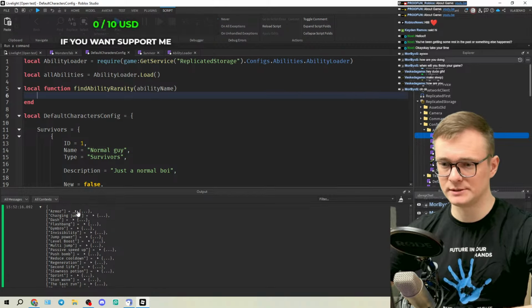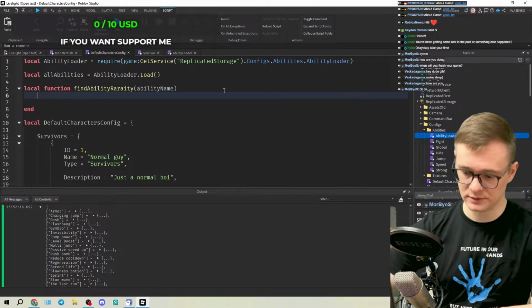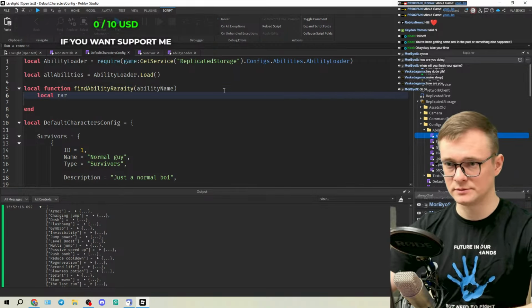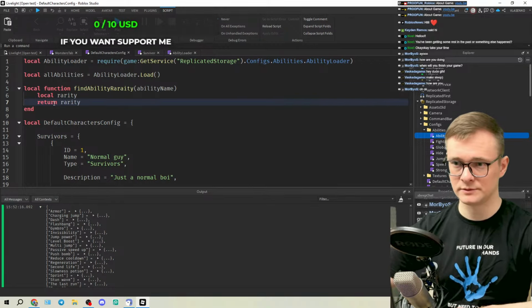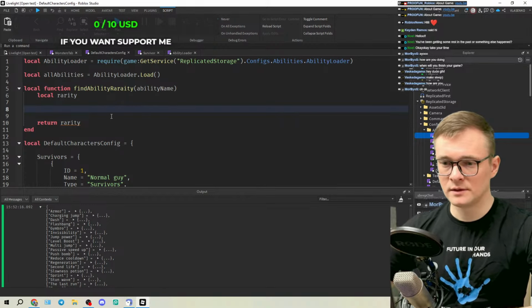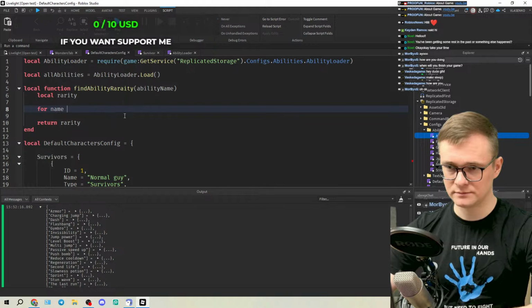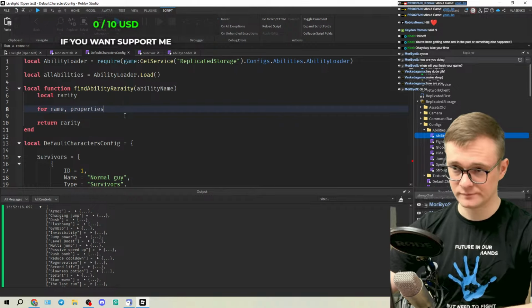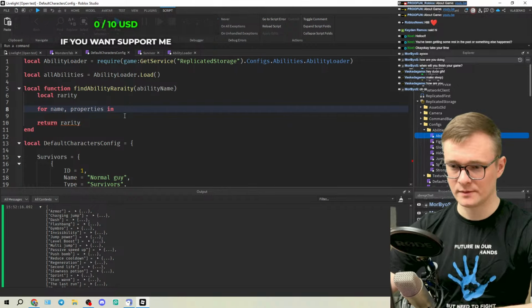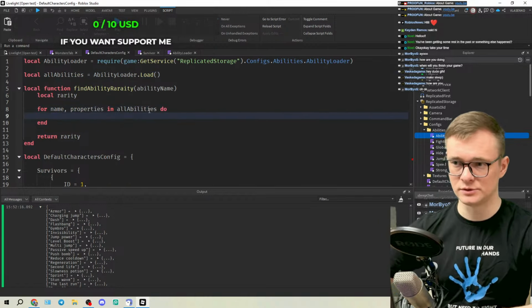If we have only ability name, okay, local rarity and return rarity. Properties in all abilities do.